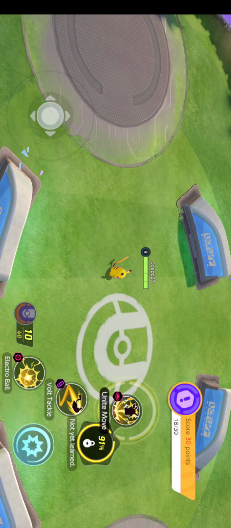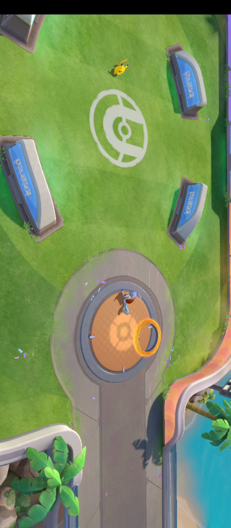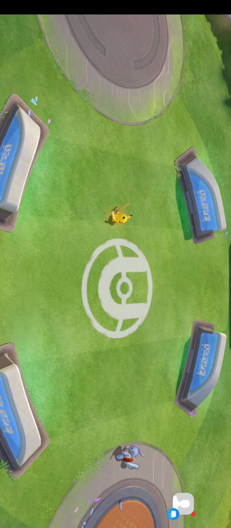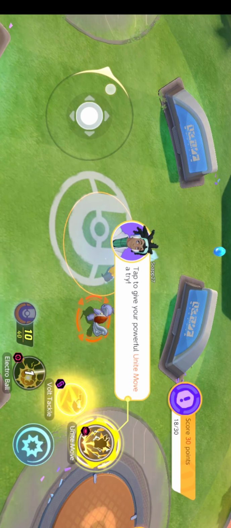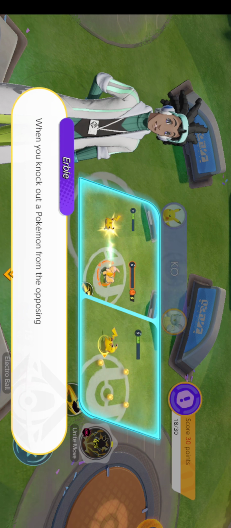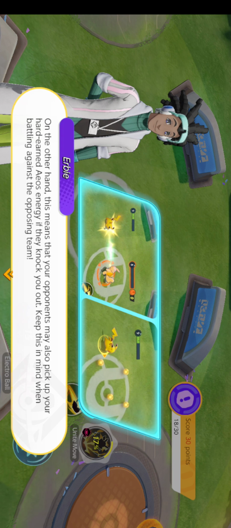You got your level up, time to learn a new move. Ultimate. Once you unlock your move, you can unleash your super strong Unite move. Oh no, looks like the opposing Pokemon is defending the goals. You'll have to defeat the Pokemon. That was pretty sick. When you knock out a Pokemon from the opposing team, it may drop some of the AOS energy it was carrying. Be sure to pick it up when you see it. On the other hand, this means that your opponent may also pick up your AOS energy. Keep this in mind when you're battling against the opposing team.